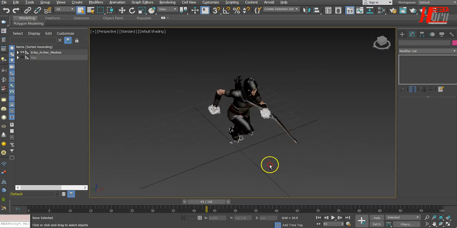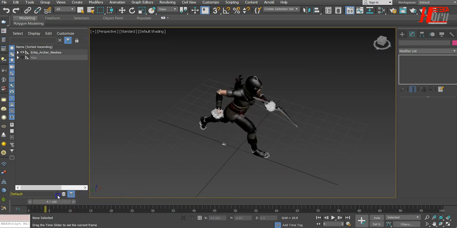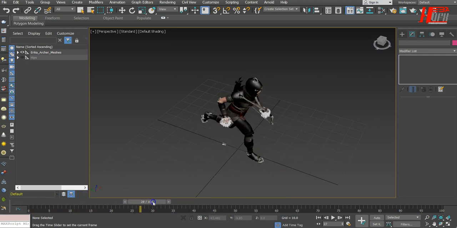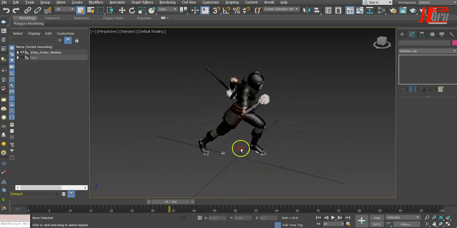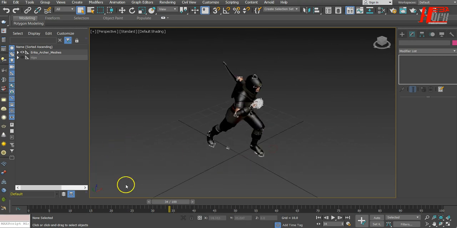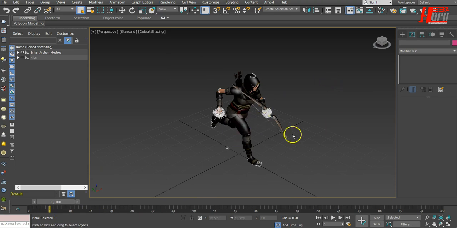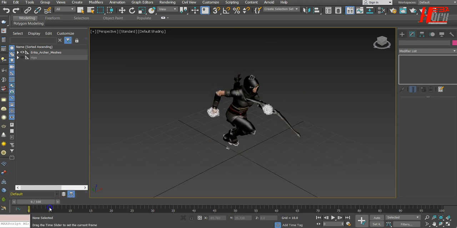So in order to use this character here, as we see, the animation is all in the center of the Max, so I can move it anywhere here. If I move it on any axis, it will destroy the animation. In order to control the character to move it anywhere in my scene, and at the same time save the animation that's already rigged in the character, very easy.